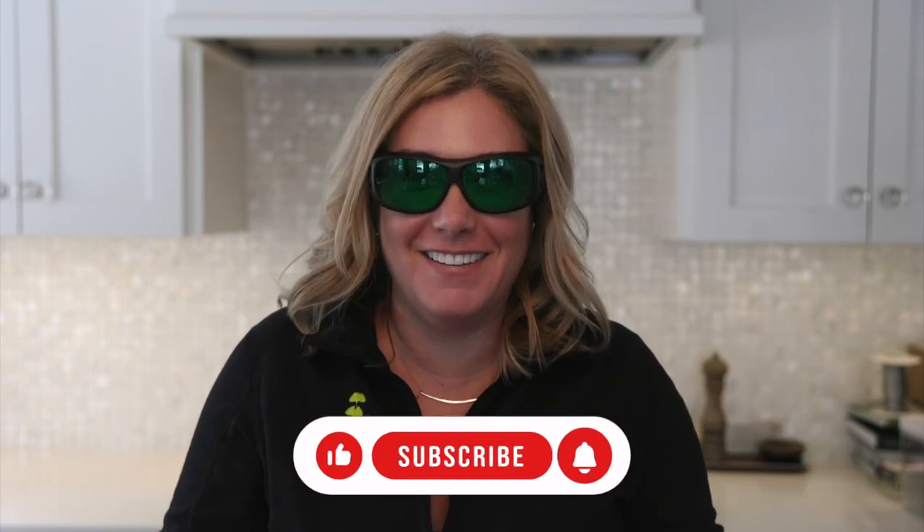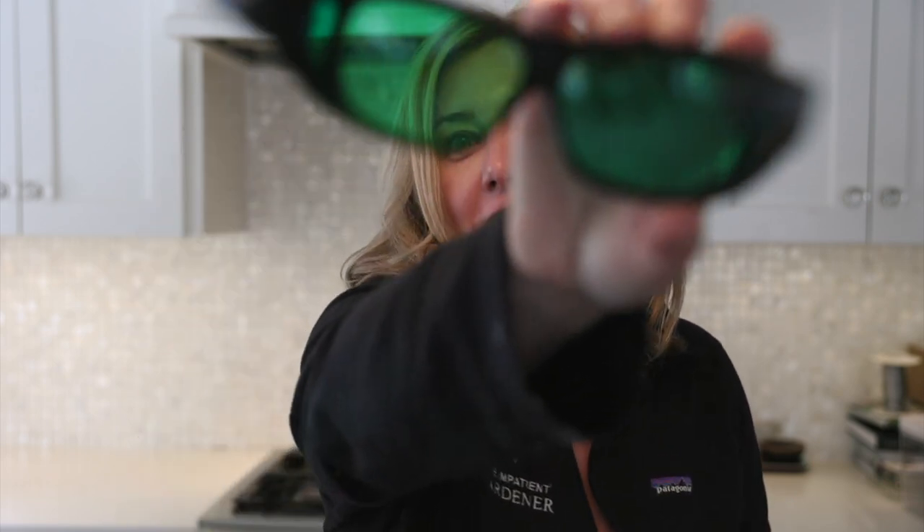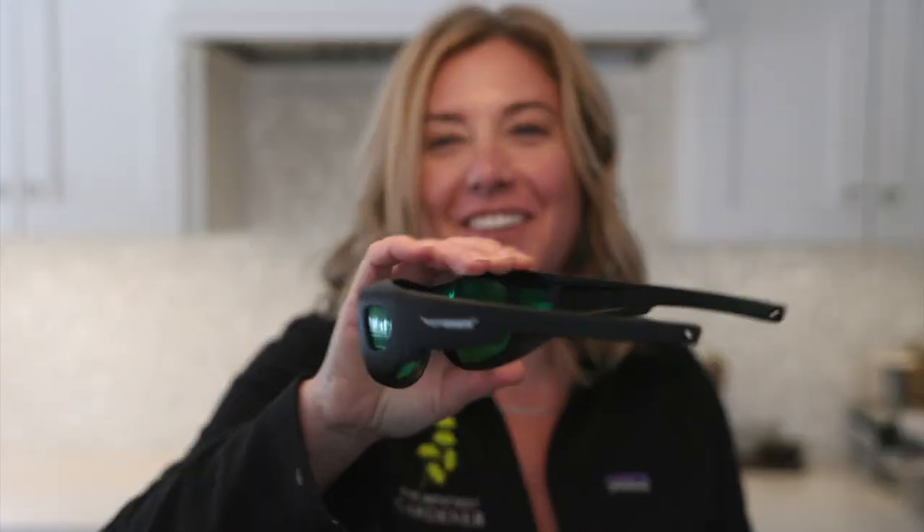Here's some sunglasses. Should we see how they look? It's very green through here. I don't actually know if these are supposed to be something you wear, because actually LED lights can damage your eyes. I don't intend to spend a lot of time staring at them, but it is a concern. We used to keep the grow lights in the room we now use as an office, and I did start to get worried because the LED lights were running all the time. That's one of the reasons why I moved the whole operation down to the basement.